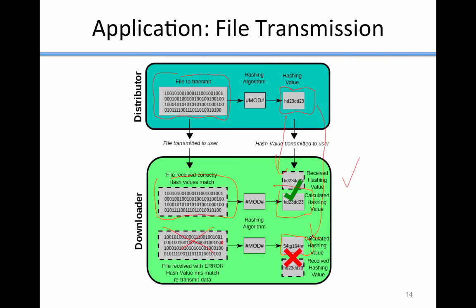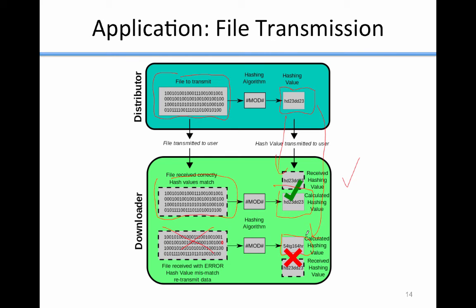Like I mentioned before, BitTorrent does this for blocks of data. So if you download something over BitTorrent, BitTorrent splits the data into chunks, and it computes hashes of each chunk. So after you download a chunk, the client will also download a hash and verify that the chunk was downloaded correctly. So hashing is commonly used for something like this.